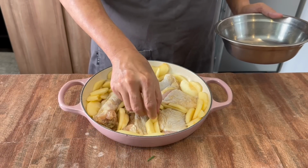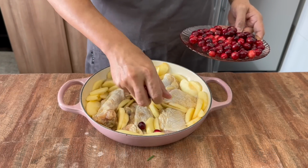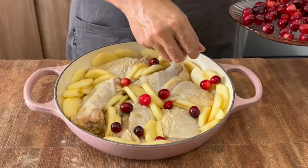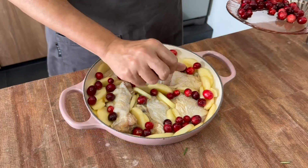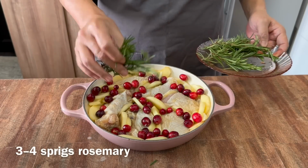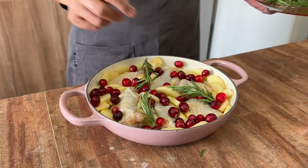After you're done with this, we'll add in cranberries. Now you can add in as much as you want, no problem. Just sprinkle them all over the chicken. Now, of course, if you do not have cranberries, it's okay also. My main purpose is to make this look as Christmassy as possible. Alternatively, you can use pomegranate seeds or even sun-dried tomatoes if you want to. Try not to cover the skin because we want some very beautiful brownness on the skin. Lastly, add in a few sprigs of rosemary. This will enhance the flavor and of course it will look so much like Christmas. When you're done with this, we'll put this in the oven and roast them.